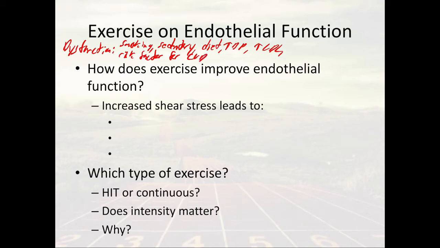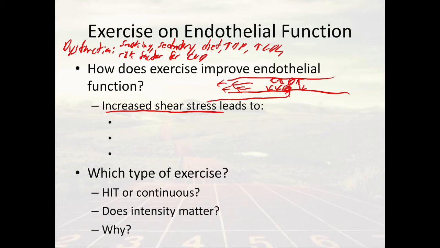Okay, so how does exercise change this? Exercise leads to something called increased shear stress. Okay, if we've got a blood vessel here, blood is normally just flowing through. Okay, but then when we start exercising, the blood pressure increases, so that churns blood up. Blood starts churning, kind of spinning around in here, and it's pushing out on the walls, right? Pushing out on the walls. That pushing out on the walls is called shear stress.